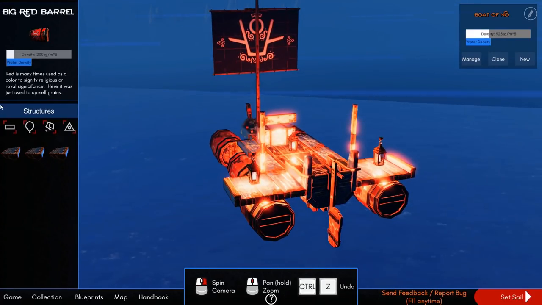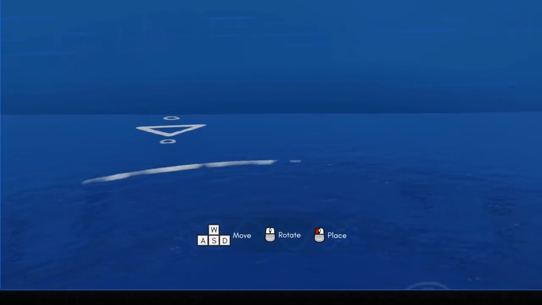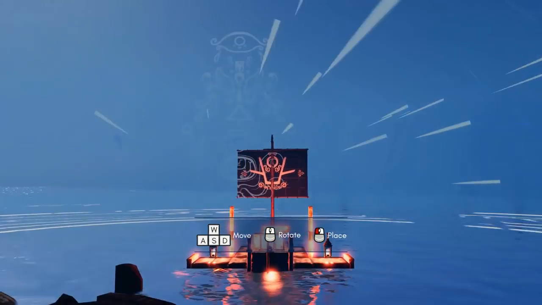I could extend the hull, but what's the point? I think I'll leave the same sail on. I think everything's fine. Let's set sail. Our density is a bit higher than it used to be, possibly because we put a bunch of pointless stuff on it. But we're fine. Right, let's place it.